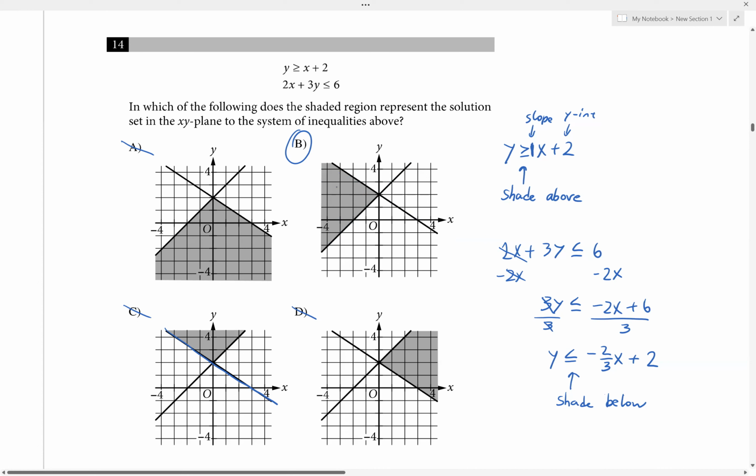Okay, so when we solve inequalities, I try to rearrange things. The only thing I have to keep in mind is if we're multiplying or dividing by a negative, then I have to flip the sign, right? So the inequality sign will switch. For this question, we don't have to worry about that, but it's just something to keep in mind.